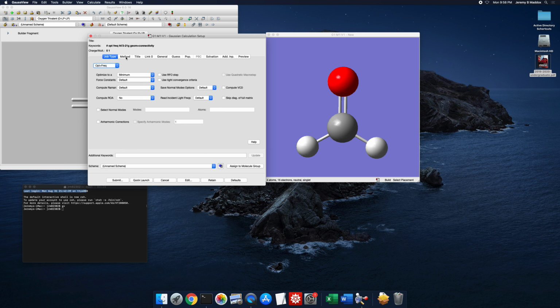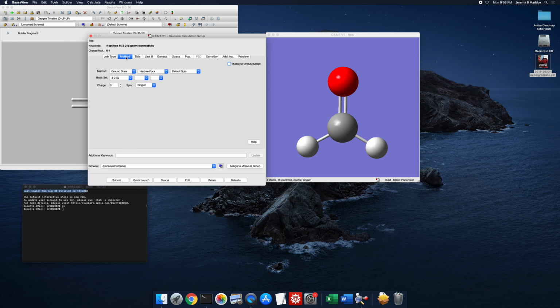The next thing you typically want to choose is the method, the model chemistry that you're planning on using. By default, Gaussian will try to calculate the ground electronic state using the Hartree-Fock method with a modest 3-21G basis set. It's useful if you have medium-sized molecules, so that's a pretty good one to use if you want to start off with that. Since this is a very small molecule, we can actually get away with a much more accurate method in our initial calculations. So I'm going to go down here and I'm going to choose one of the density functional theory methods.